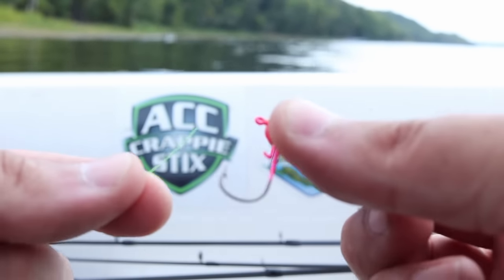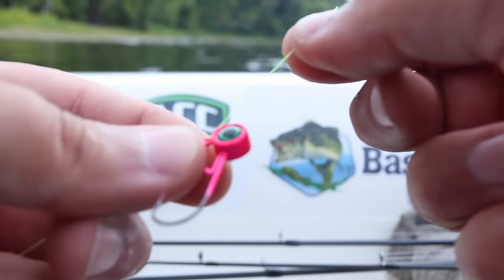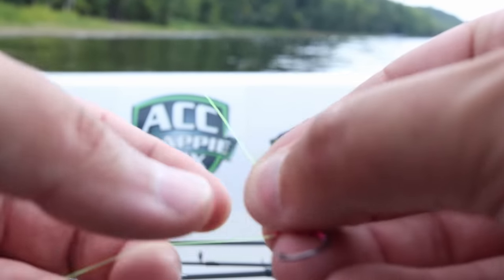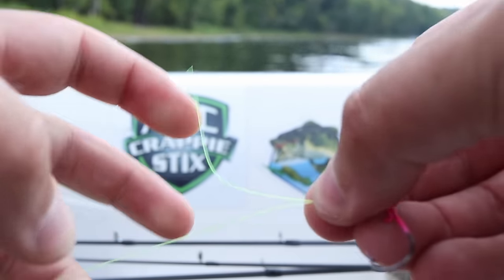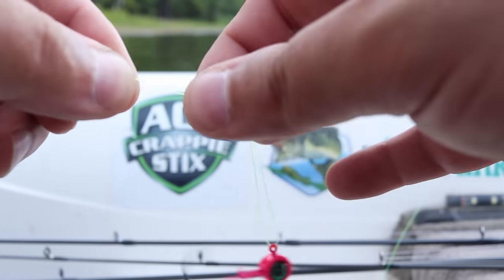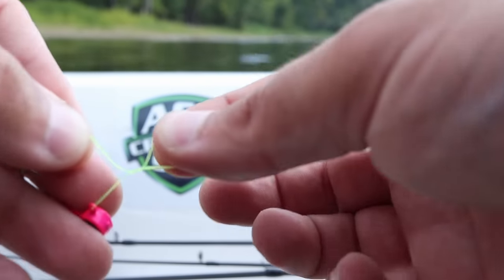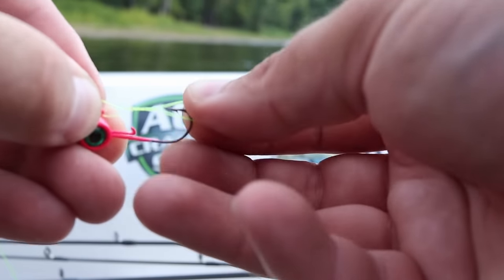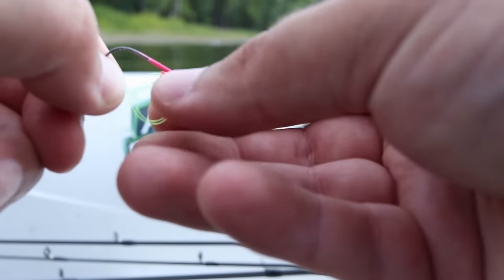And then jig head number two, put that on the line. There's a couple different knots you could tie, Palomar knot, improved clinch knot, or a simple knot is just a loop knot. You're gonna double your tag end over with your main line. You're gonna pinch it together with both hands, just like this. And then you're gonna flip that jig over one time. It's gonna create this loop in my right hand here. You're gonna put your jig head right through that loop. All the way through it.